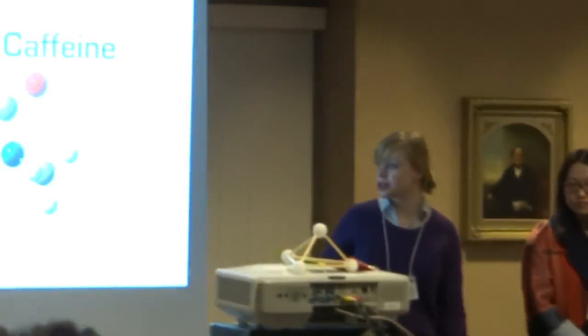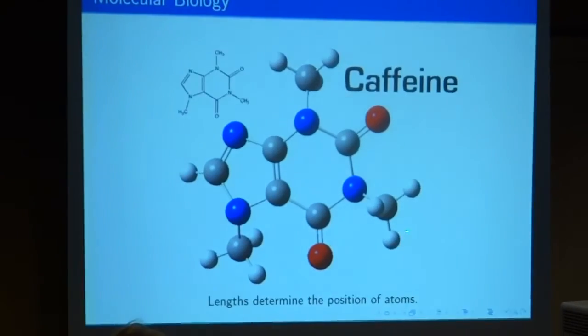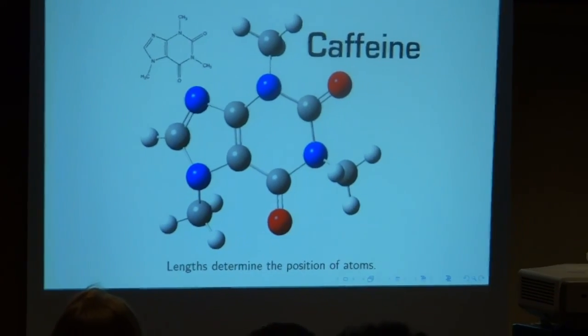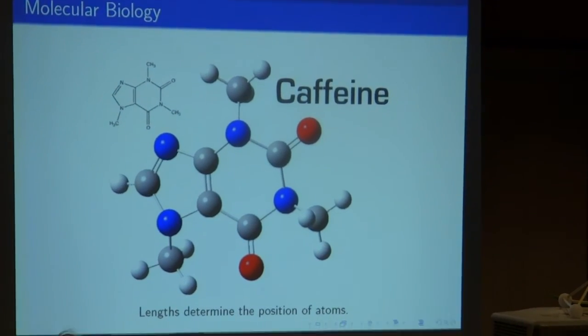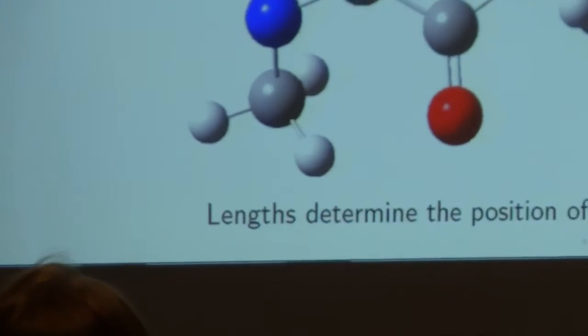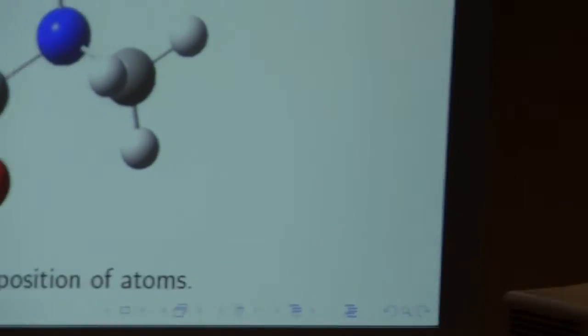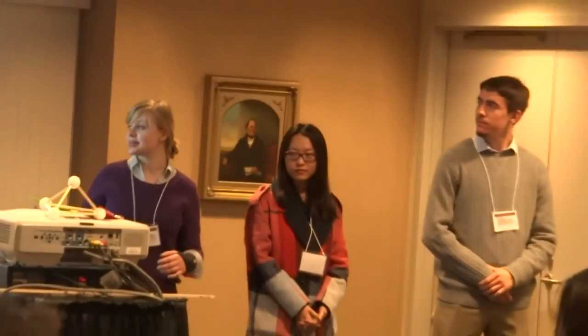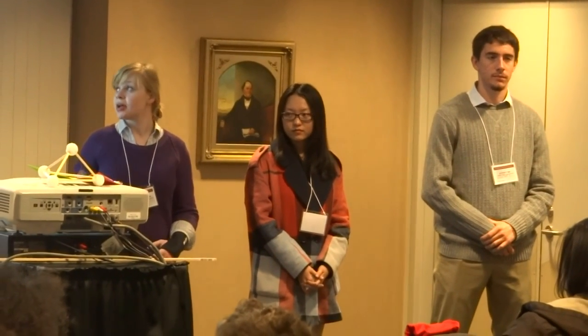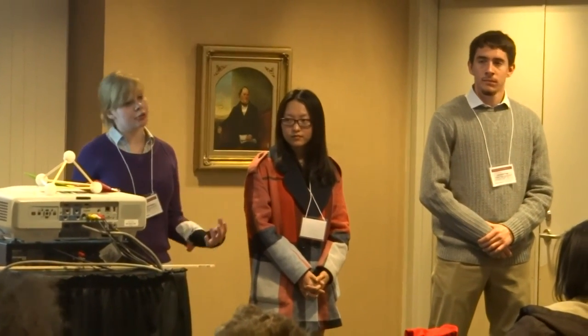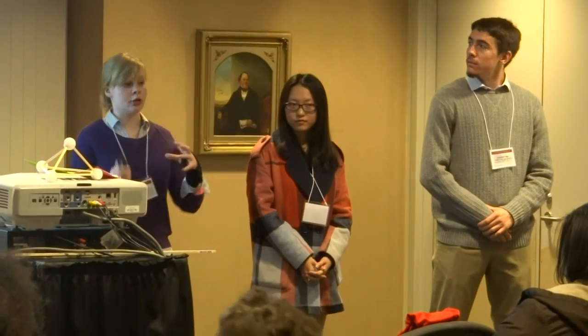And another important thing is that this determines facets of molecular biology. If you look down here, this white area and this one down here are tetrahedral in shape. So if you think about the atoms as the nodes and their atomic radii, which is basically how close you can shove 2 atoms together before they just give up, as the distances, then we're also solving the distance geometry problem. So it allows you to figure out what shape a molecule can be and what different arrangements it can have.